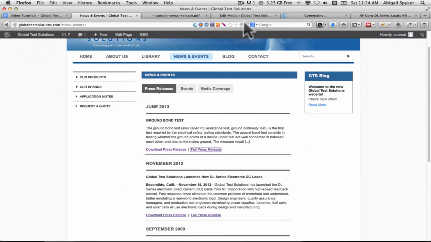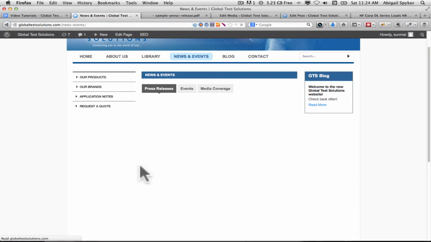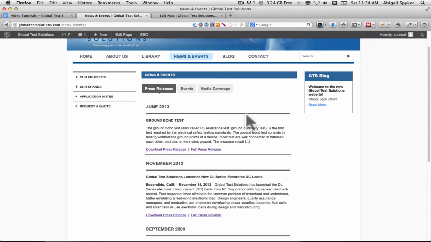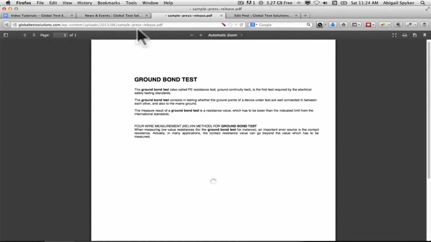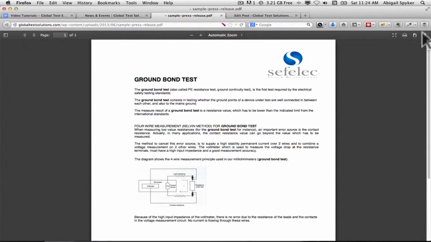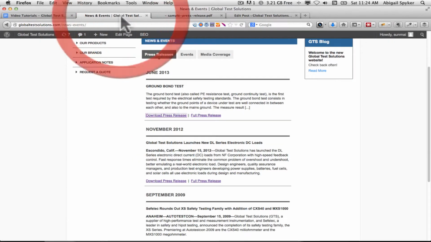And now if we come back to the press releases and refresh, there it is. And now if we click the download press release, it's going to open the press release in a PDF, and you have all your download print options right there.